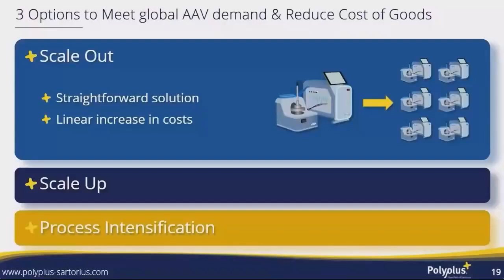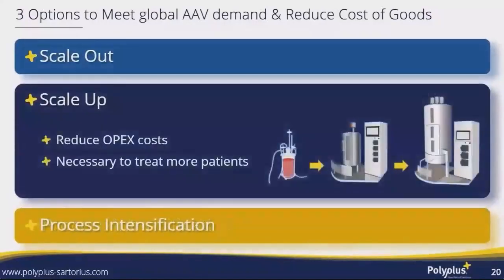So that's why more and more people have been focusing in the past few years on scaling up, actually. So moving from 10, 50 liter bioreactor to 500 up to the 2000 liter bioreactor. So it's basically we've taken with the gene therapy the same approach that people took many years ago with the protein therapeutics market. So increasing the volume to basically reduce the OPEX cost and decrease the cost per doses and allow you to produce more in one batch while still maintaining the same productivity.